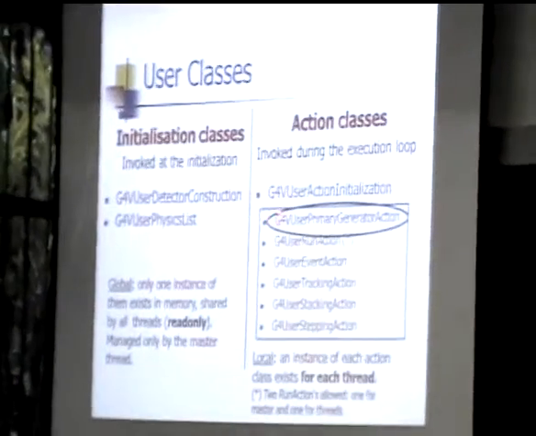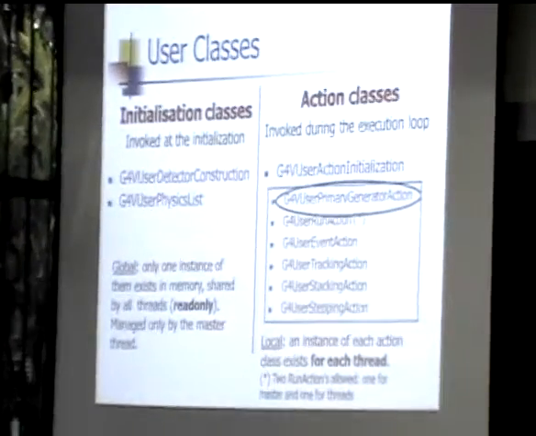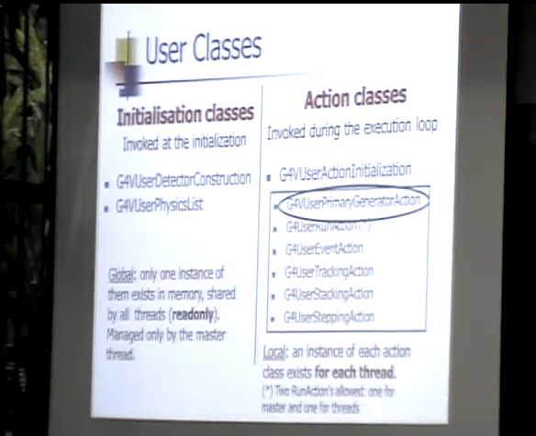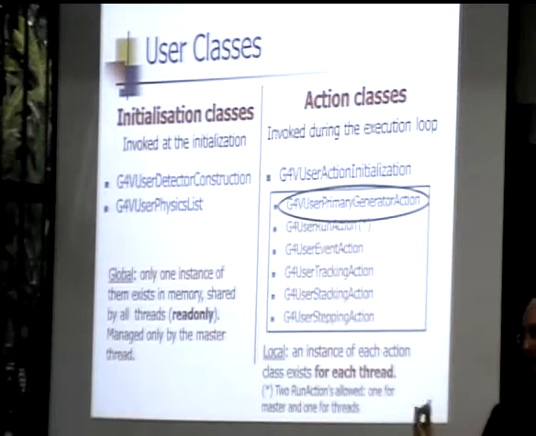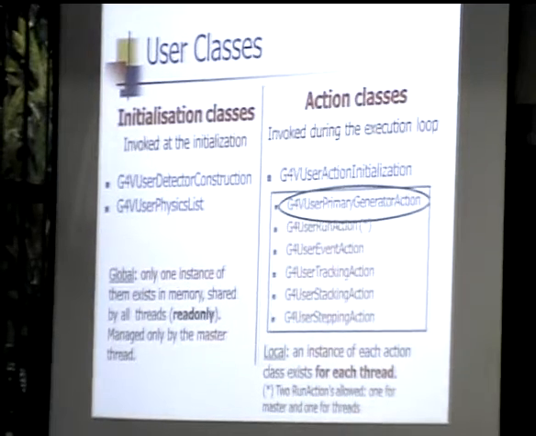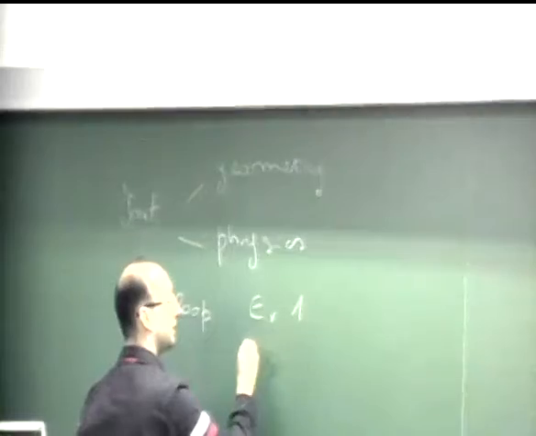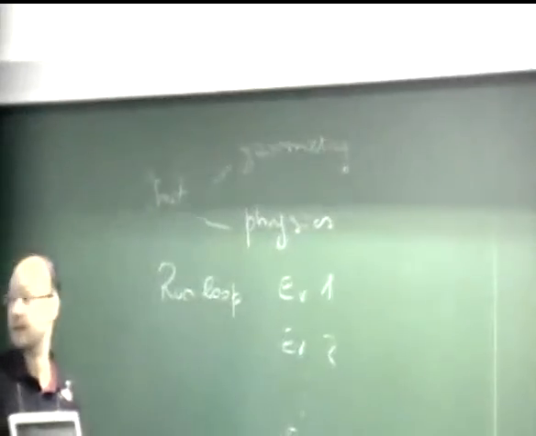So now we are talking about this G4VUserPrimaryGeneratorAction, which is a mandatory class. Remember, G4V means that it is mandatory. And it is something which is called every time you have a new event. So again, you have an initialization in which you build the geometry and the physics. This is done before you call run beam on. Run beam on is what starts the run loop. And here you have event 1, event 2, and all the events that you have to generate.